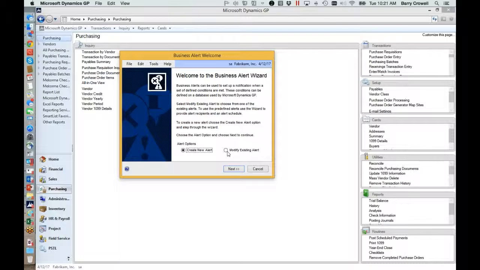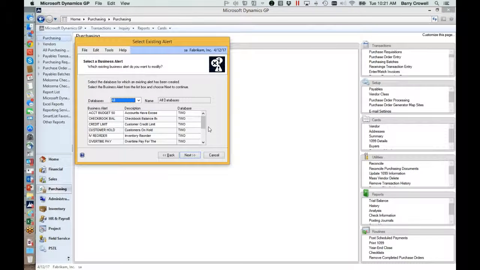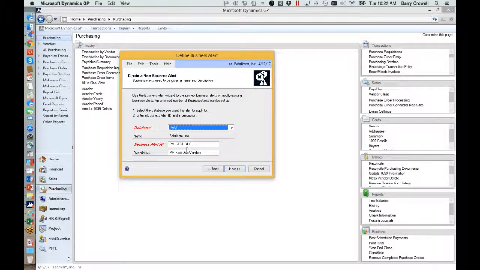You can create a new business alert, or there's actually existing ones that come pre-installed, such as vendors that are past due.